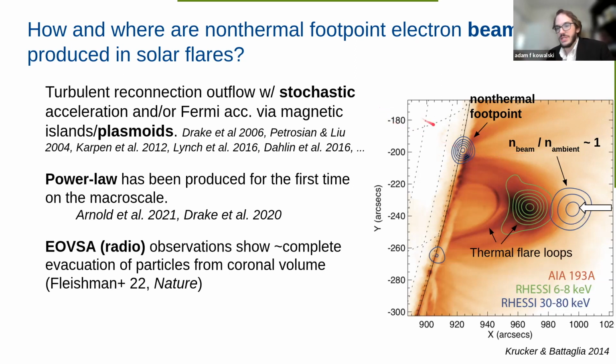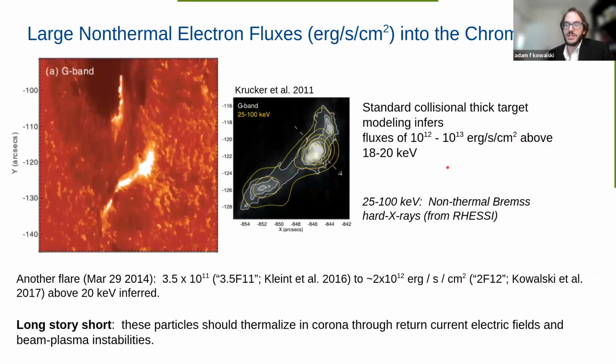So we have these very energetic electron beams in the corona. What happens when we look closer at the chromosphere? Do we also see evidence of such intense electron beams penetrating and lighting up the atmosphere? Thanks to higher spatial resolution data of the chromosphere, we have come to realize that these beams are focused in very, very small regions, in these bright kernels along the ribbons.